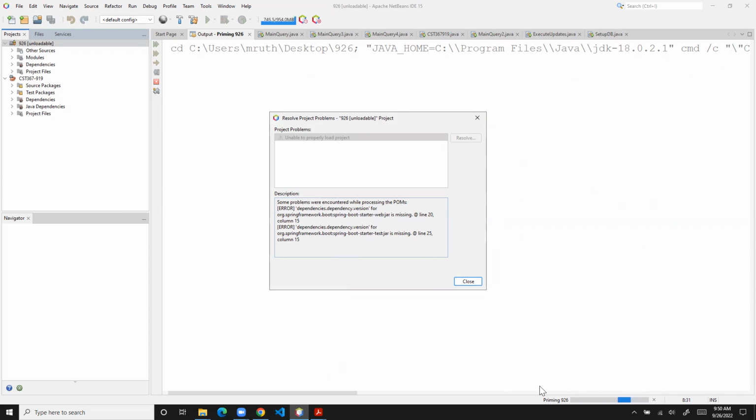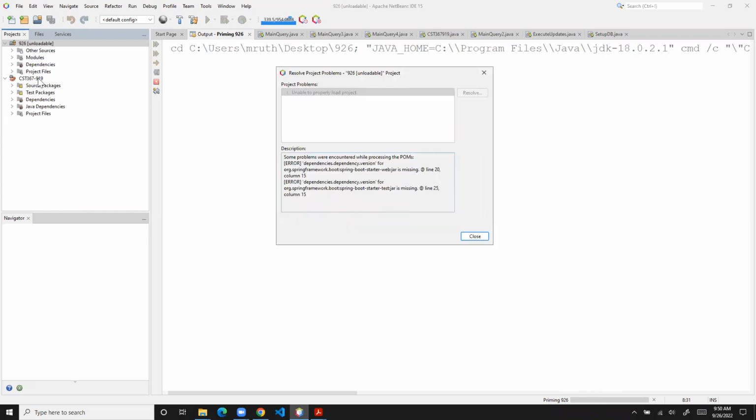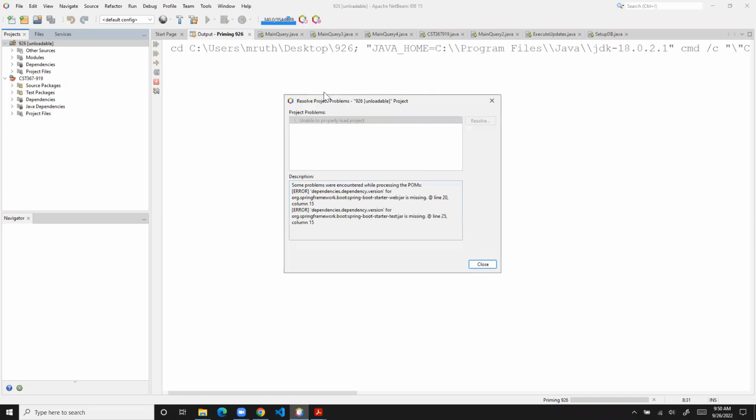See, it says priming 926. And believe it or not, every time if you use a different version, things like that, you'll actually have different issues. Yeah, taking a minute. Of course, it's taking a minute. So the other thing I have open while we're waiting for this is the stuff from 919. Hopefully, you're already working on your homework, but we're going to use that later today to get data for our project.